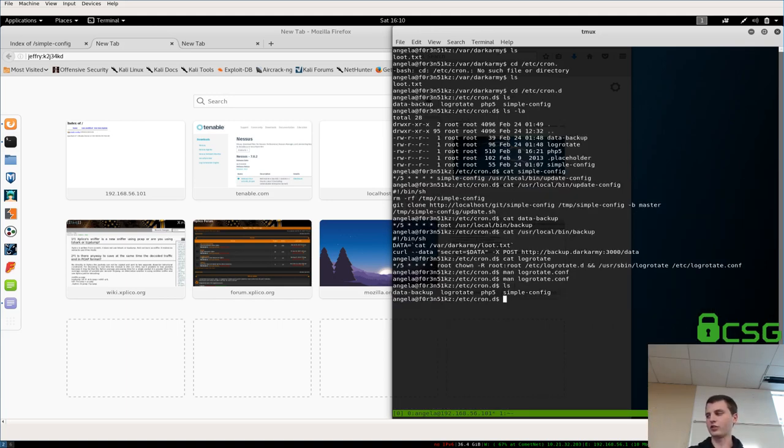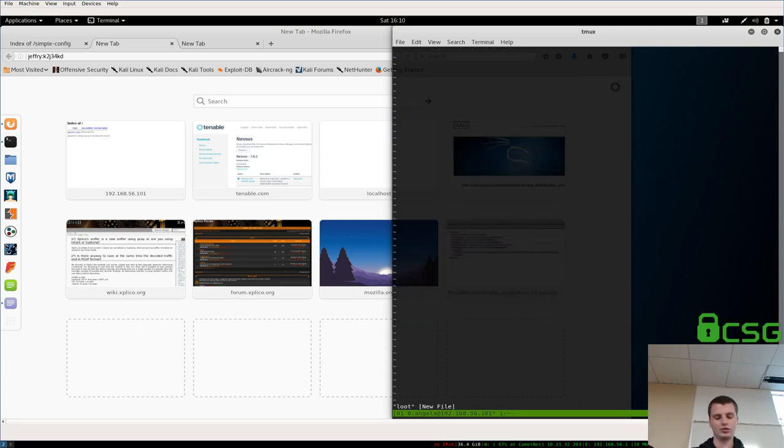Reading man files is super useful if you don't know what you're doing, especially if you've never written a logrotate config. You probably have never touched it, of course. And so we can do vi loot.txt. And we could do this with any file because we're root running as logrotate, so we can edit anything we want. But let's go ahead and make this loot. Control-Alt-V. Control-Shift-V. You're right. You need to be in your environment. You're right.